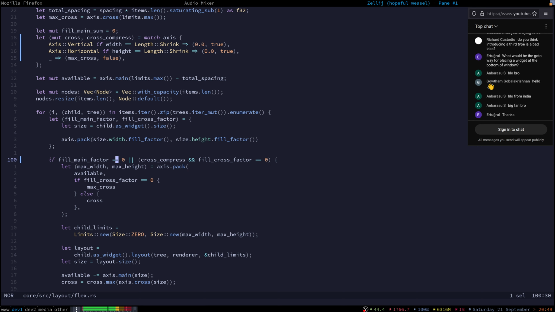No, it's supposed to be and here, because we want to actually limit. If I add an or, it's not actually limiting.